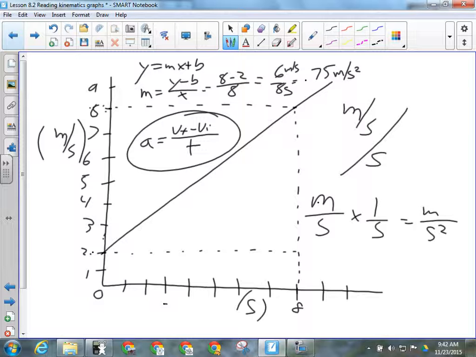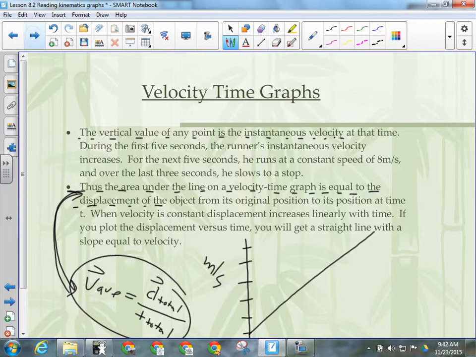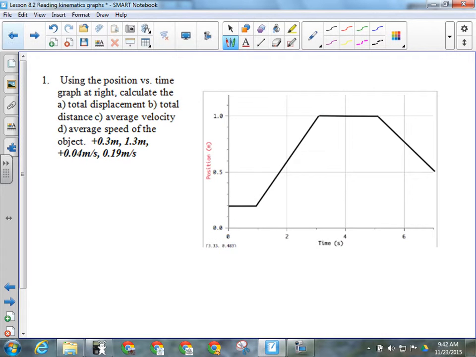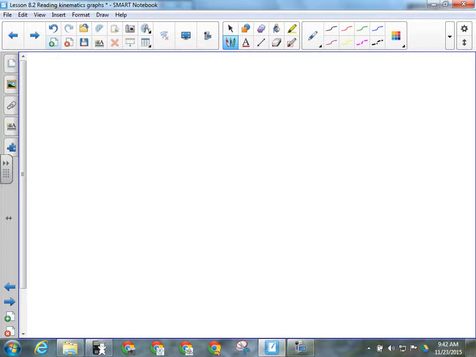Now there's other acceleration formulas that you don't deal with in Science 10 that deal with that situation. But as long as you understand that once in a while, not often, you're going to deal with that. Not often though. Let's look at it in an easier way. Let's look at it like this.